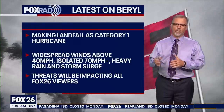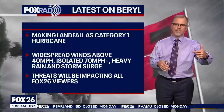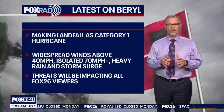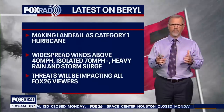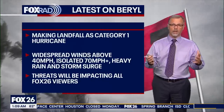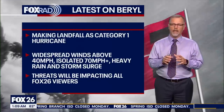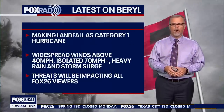And then the same thing with the winds. Stay where you are. There will be isolated tornadoes kicked up as this system comes through. Stay in your safe place in your home so that you can shelter. As you move to that spot, remember to take a flashlight with you, because if the power goes out, I don't want you to be in a room with no windows and get nervous from all the sounds. It always feels a little better to have the comfort of some light. So have a couple lights with you as you get to that spot, and stay there as the winds are blowing and the possibility of tornadoes is moving through.